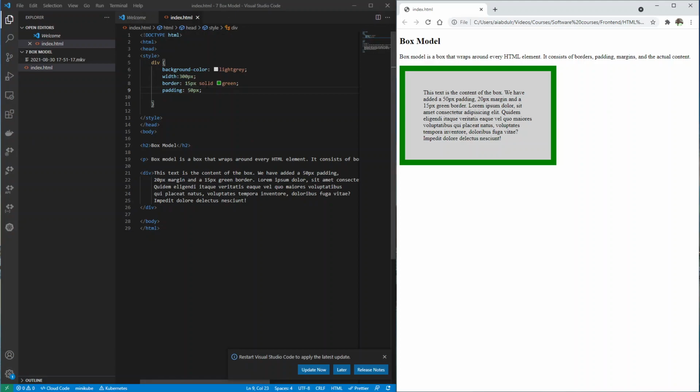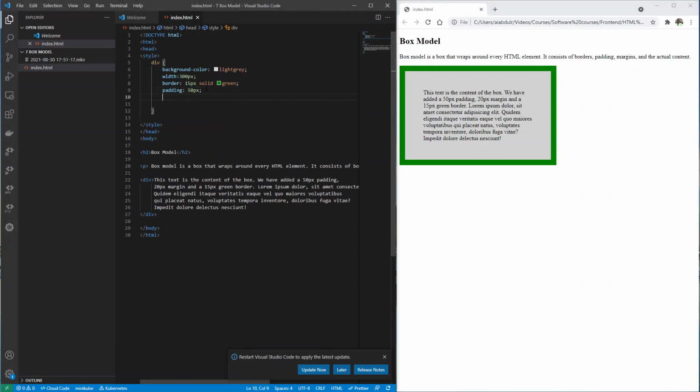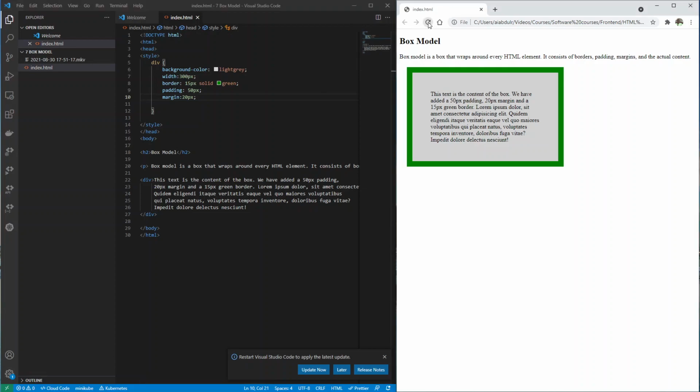So now the last thing we're going to do is add your margin. All right, good. Before we set it, you can see that the space between this and this is virtually non-existent. So the margin is what's going to give you that space between your border and the outside content, or the content that surrounds it, right? The content is around it. So I'm going to set 20 pixels here, 20 pixel, and I'm going to refresh it, right? So you can see 20 pixels here.